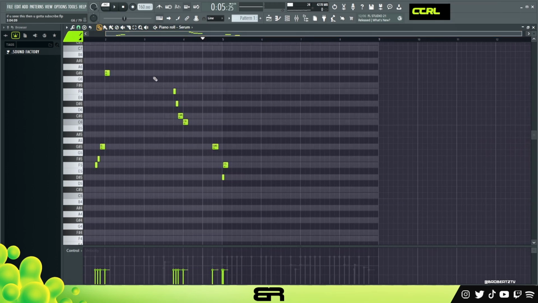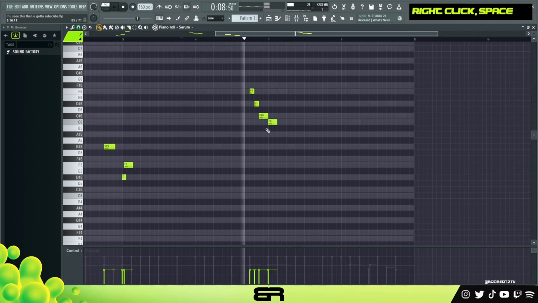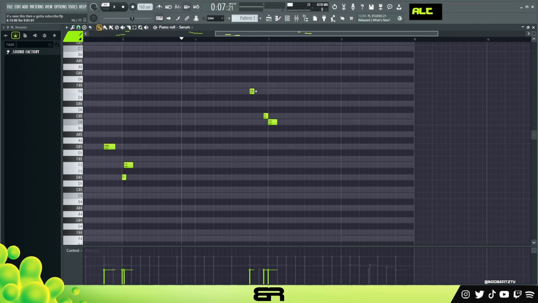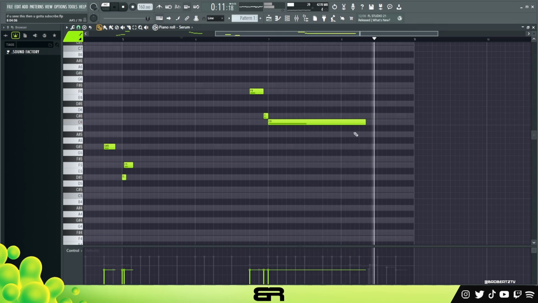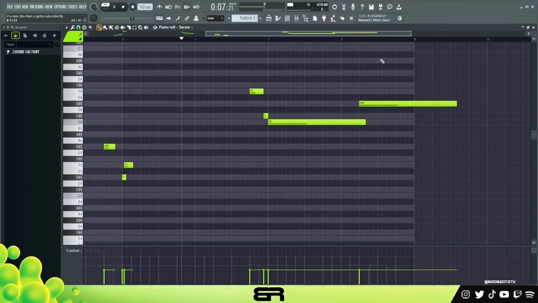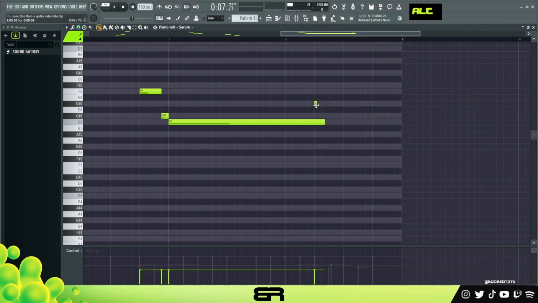Okay, I'm cool with that. So what I'm gonna do here, we're gonna take this and pretty much just push it over. Let's see. Let's maybe chop one of these out. Make sure I'm zoomed in so you can see the notes. I want to do a flam. Bringing this one back in.